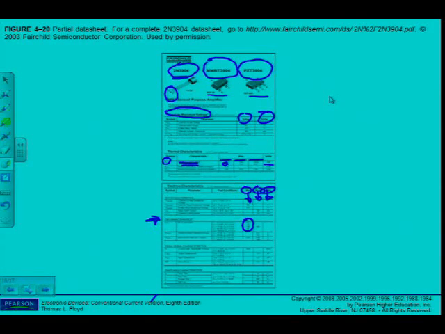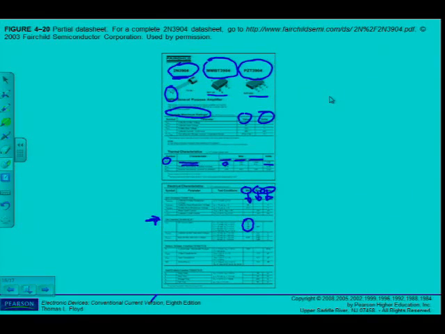In the case of mostly around about 10 milliamps, it will give you a minimum and a maximum value. I can see here the minimum value is 100, the maximum value is 300. So if you don't have the device in hand and you have to do a design or a calculation, I would say to take the average of the 100 and 300 to do your calculations. And normally average would be at 10 milliamps in the amplifier use as well.